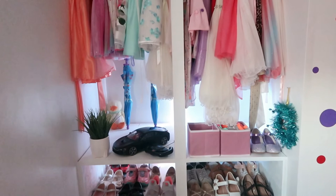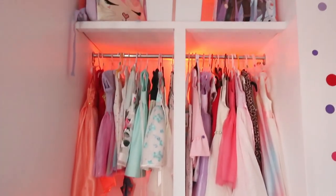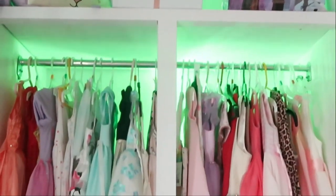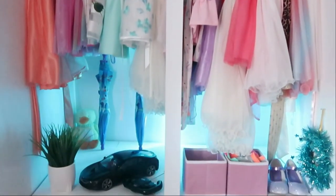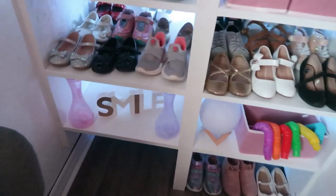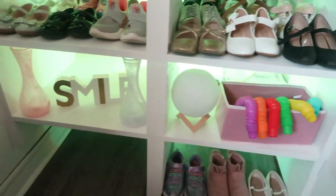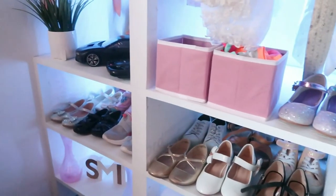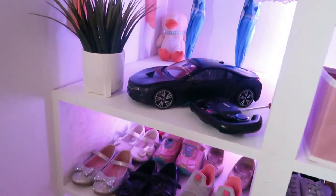This is it, all done, all nice, organized. And those girls know how to set up their closet. Even if you have to lift them up to reach, that's okay, but they do it with a little help. So at night, they don't even need to turn on their night table light. They just keep the LED on and they're excited already. So nice, so beautiful. Again, you can do something similar, guys, at home. You just need to follow those steps.